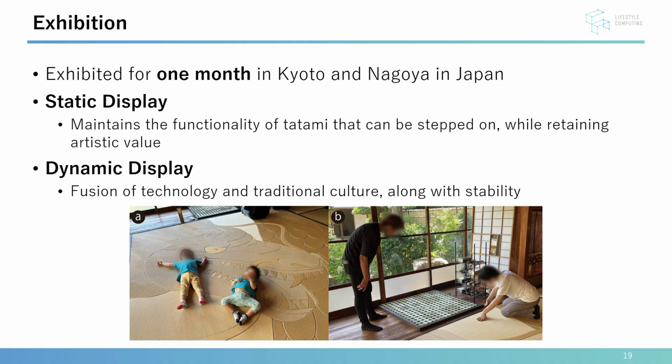These displays were exhibited for about a month. The static display can be stepped on. Visitors were seen lying down on the tatami and taking photos, showing that the display blended seamlessly into the space. It was highly praised for maintaining the functionality of tatami while also having artistic value. The dynamic display is small in scale, but the fusion of technology and traditional Japanese culture was particularly appreciated.